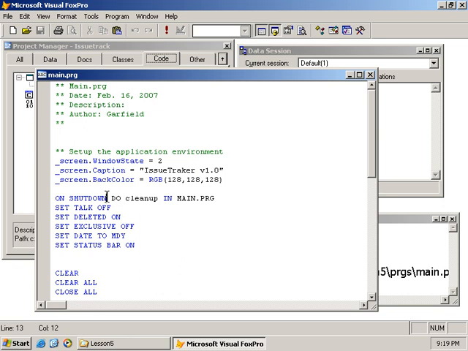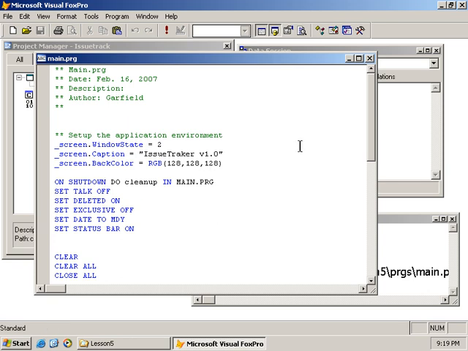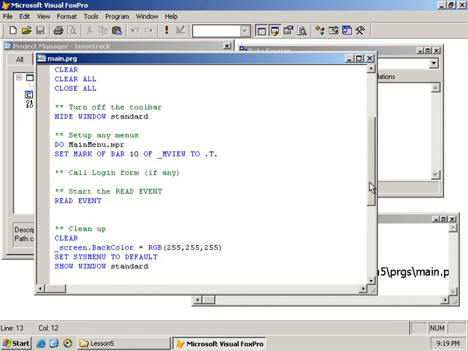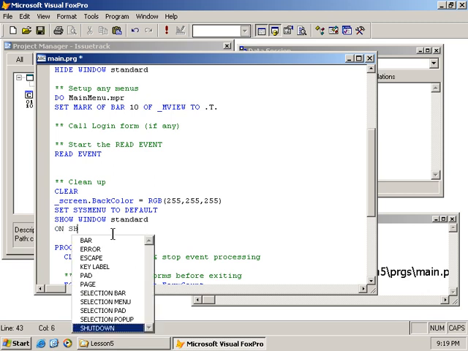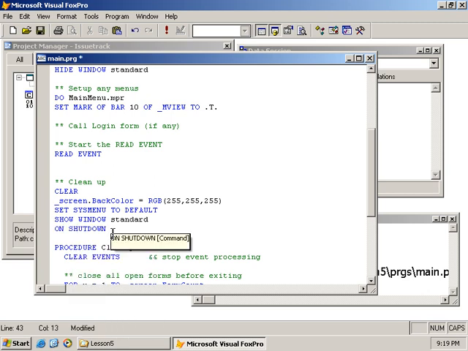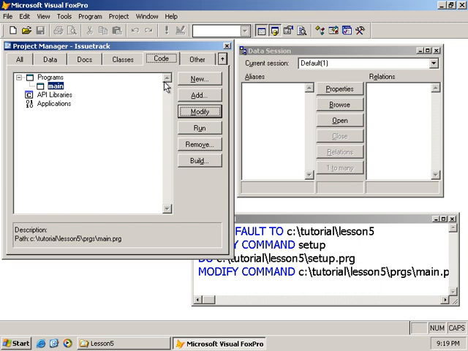If you followed along and tried this in your code and did not reset the on shutdown event, you would not be able to exit Visual FoxPro when you're finished developing. So what we need to do is put on shutdown and leave it blank to reset it, so that Visual FoxPro will exit once we're finished with our development.